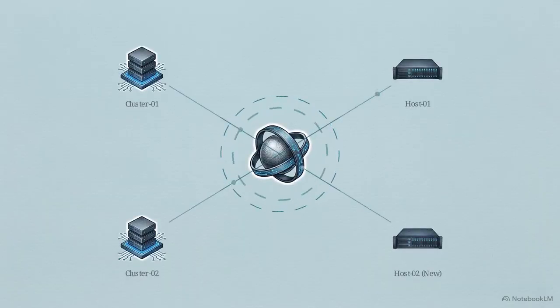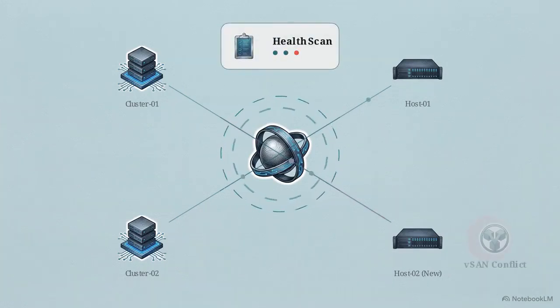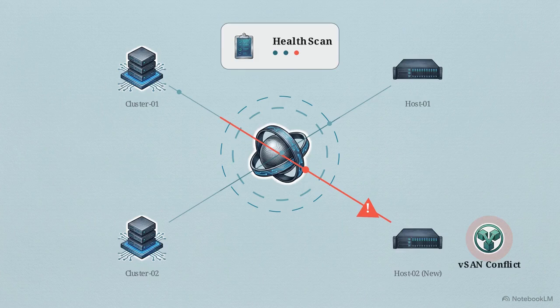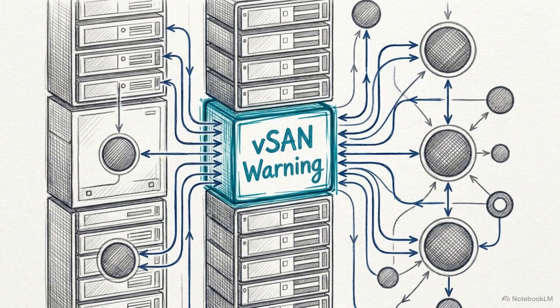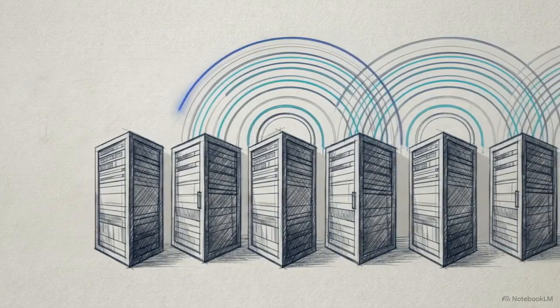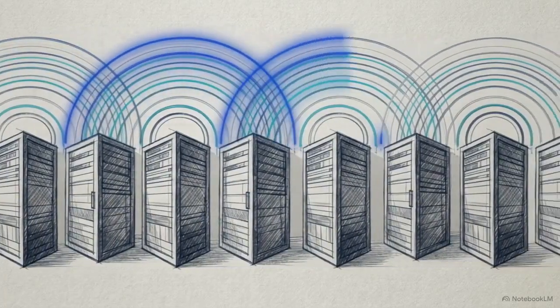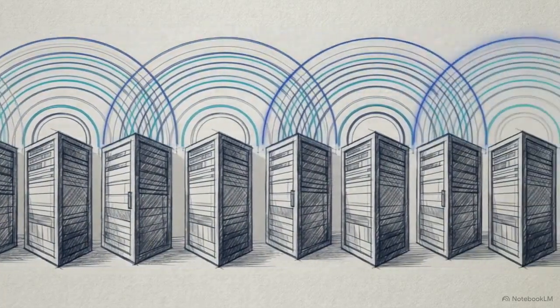While this API interrogation is effective, it is still a reactive response to a failure that has already occurred. VCF 9 shifts this dynamic by centralizing telemetry to identify configuration issues, like that vSAN mismatch, before a deployment even starts. This is the VCF Health Dashboard. It provides a proactive view of the operational state of the entire stack. The interface consolidates live data, allowing you to navigate from the management domain down to individual vSAN clusters and hosts. Instead of hunting through JSON payloads under the pressure of an outage, these misconfigurations are flagged automatically here.